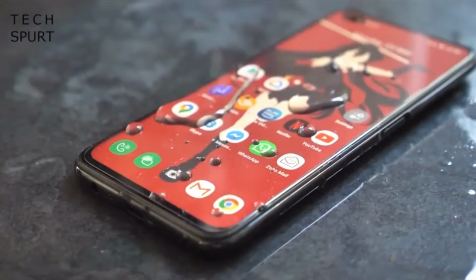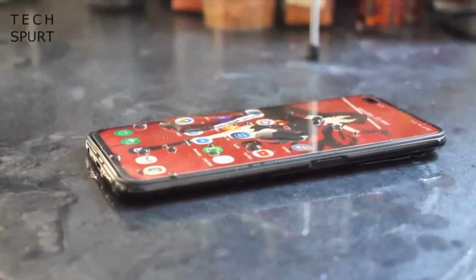The display itself is not the most impressive. It's 6.6 inches, which is arguably very large, but it is an LCD panel, not an OLED. And the brightness goes up to 480 nits, which isn't amazing. For the average consumer, this will probably be just fine. As we've seen on the iPhone XR, for example, an LCD display can look very good and very vibrant. And for most people, you probably won't even tell the difference between this and an OLED. I wouldn't let this hold you back from buying this phone unless you are very picky about how you see your content and you really want the ultimate quality, which would be OLED at the moment.